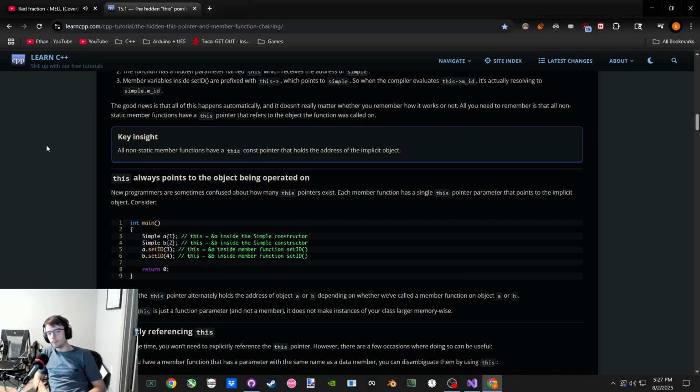So it looks like simple scope resolution operator, simple, parentheses, address of A, comma space, initializer. Just one initializer in this case.